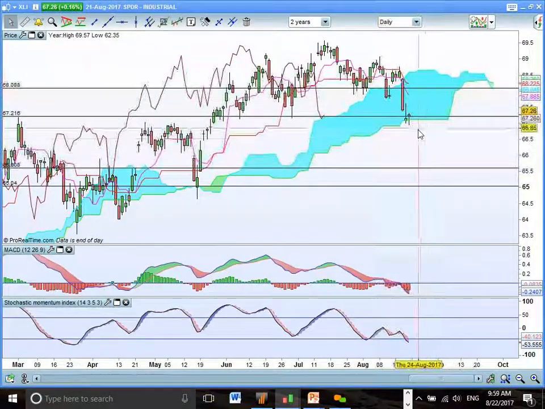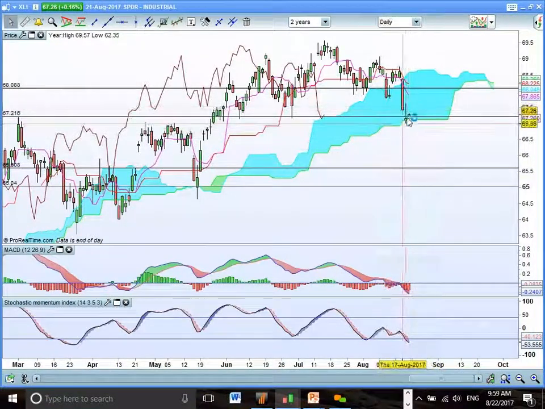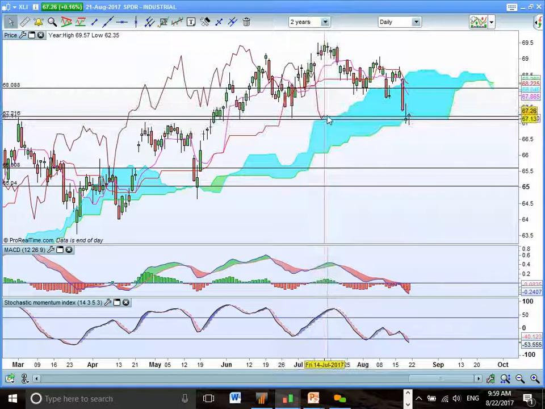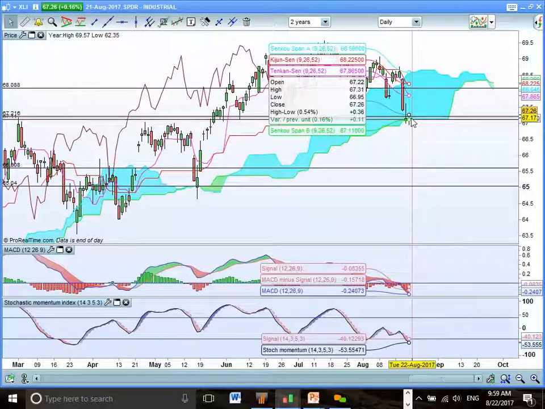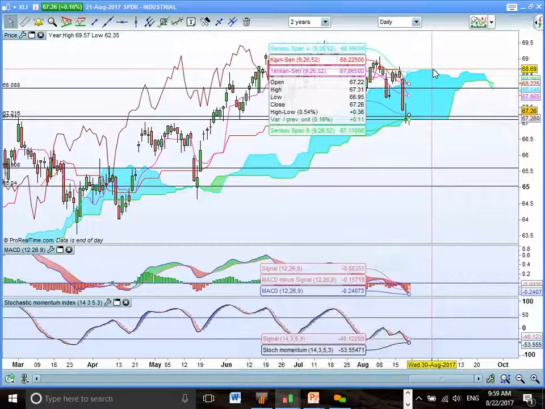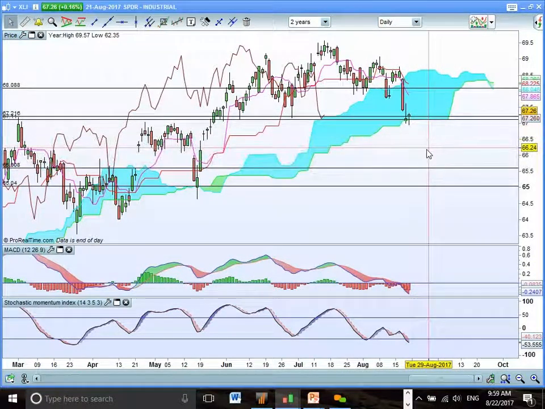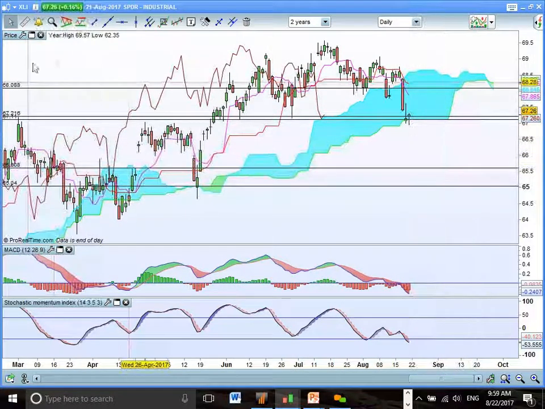XLI. Yeah, also fighting lots of indecisiveness. If you look at the wick of the candle here, fighting for support here, 67.10 is a major cloud chart support level. You can see cloud levels flatlining there. The lagging line is rebounding from the cloud here, so we could see a potential rebound here, going long here, and then 70 as the next key resistance zone. Still no signal from MACD, but watching very closely to see if we get that rebound along the resistance level there.